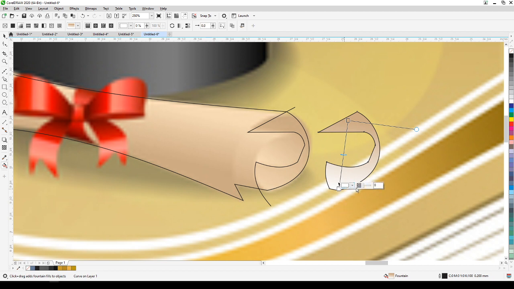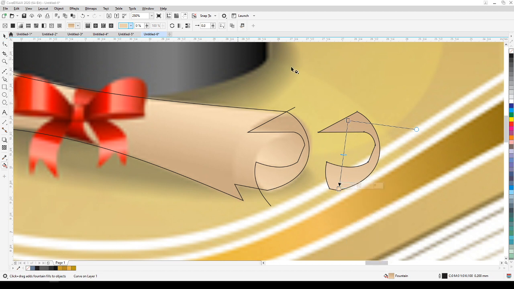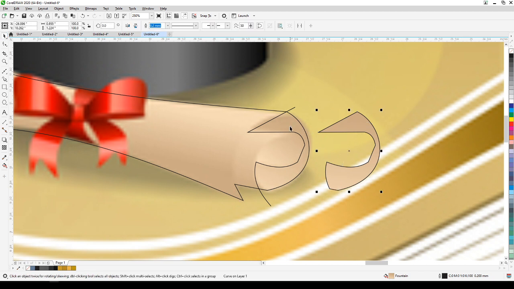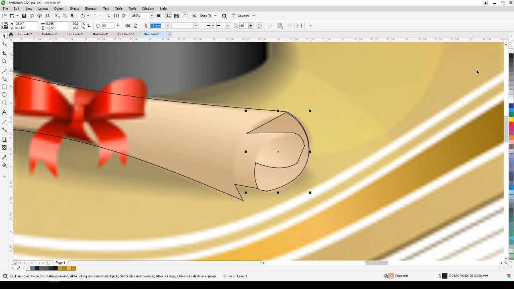So this one should be this color here. Okay, and yeah, I think that's fine. So now I can delete this line. I can move this over here. I'm just gonna remove the outline.